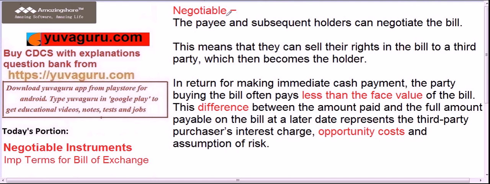The second term is negotiability. It means the payee or holder of the bill of exchange can give this bill of exchange to someone else by signing it on the back or front as the case may be. The payee and subsequent holders can negotiate the bill — the named party on the bill of exchange can hand it over to someone else, and that someone else can hand it over to another person. It is transferable. This happens because in markets there is a chain of businessmen involved, so the bill of exchange gets transferred from one person to another and the end person comes for payment.